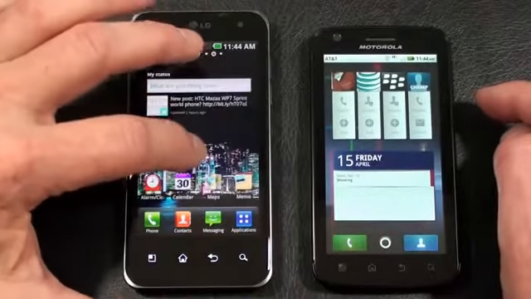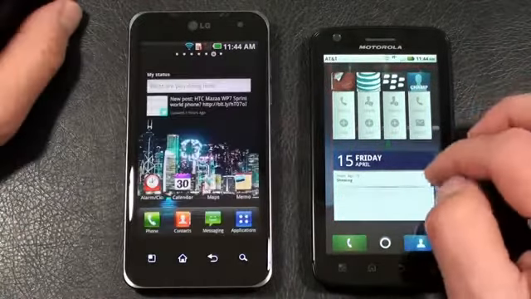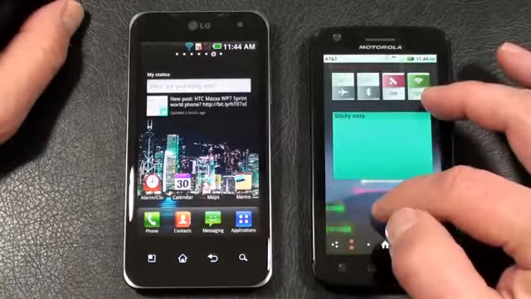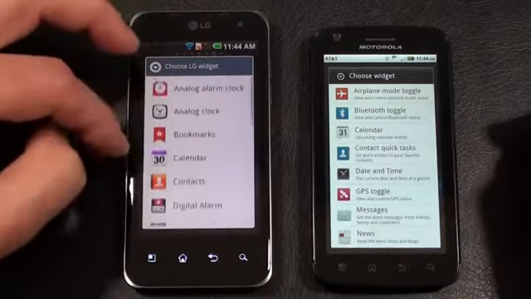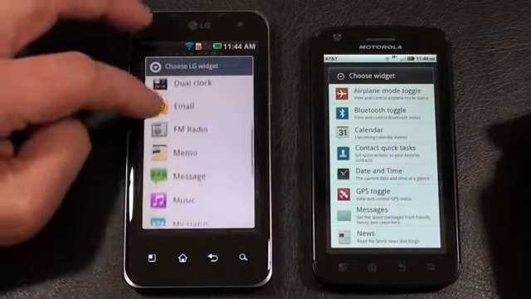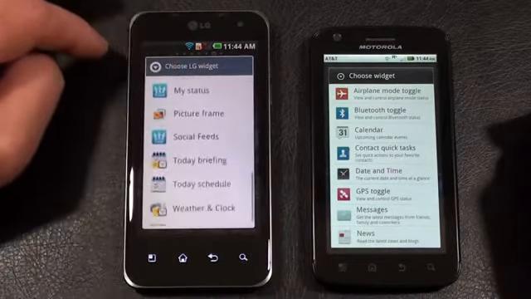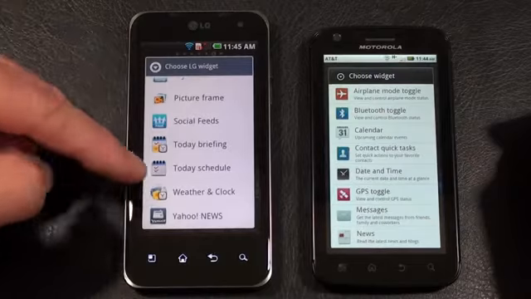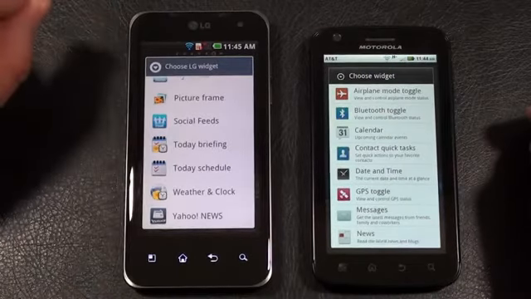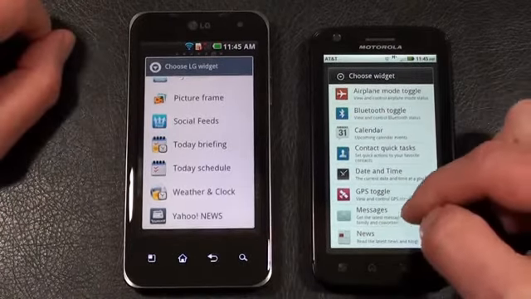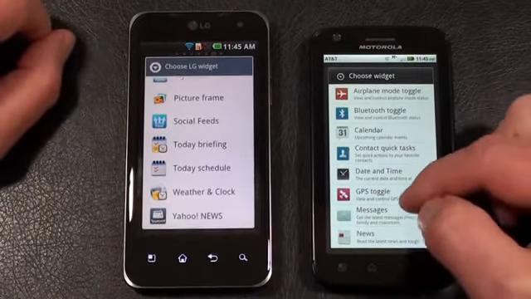Open up the widget menu on both so you can take a look at everything that's there. And Motorola widgets. There we go. So here's your LG widgets, alarm clock. A couple different clocks, bookmarks, calendars. Bookmarks is something I should have had up there, which is kind of a nice widget. FM radio. Then your today briefing, today's schedule, weather and clock. Your today briefing and today's schedule are going to look like weather and clock. Just underneath it's going to give you a schedule or a news break. And then here's your Moto Blur widgets that are available on Motorola. You can see I had most of those up.